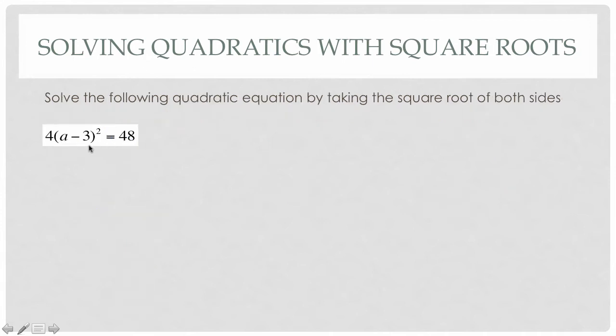Let's do another one. This one's a little bit different because I've got a parentheses of stuff being squared in here, but we can still do kind of the same idea. So I'm going to draw my line down to help me get my algebra right. I'm going to slowly work this out to get a by itself. I'm first going to divide both sides by 4, because right now everything's multiplied by 4 over there. I want to whittle away that 4. I'm left with (a minus 3) squared equals 12.